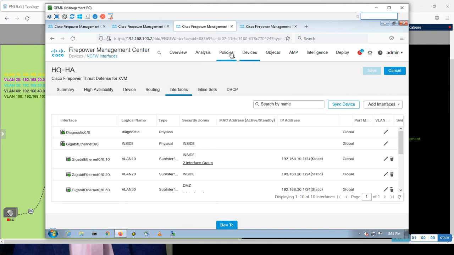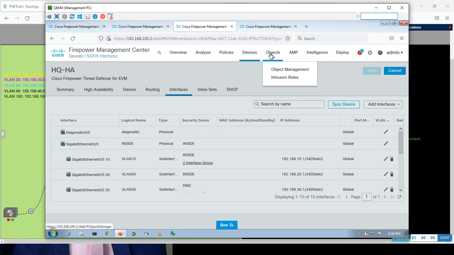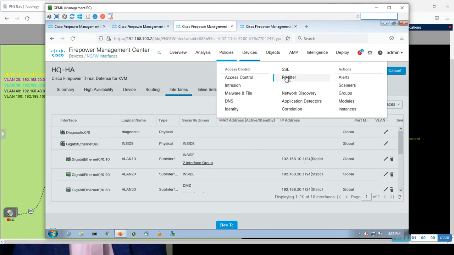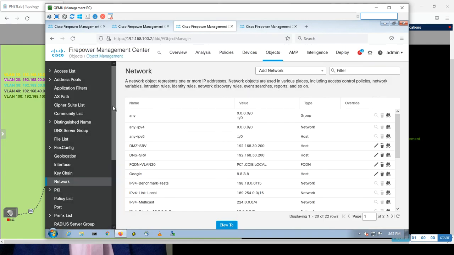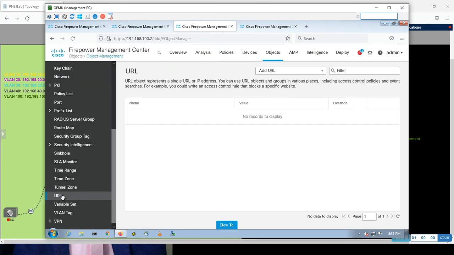policy. No, not policy, sorry. Object is here. Object management. So we will go to URL, add URL.